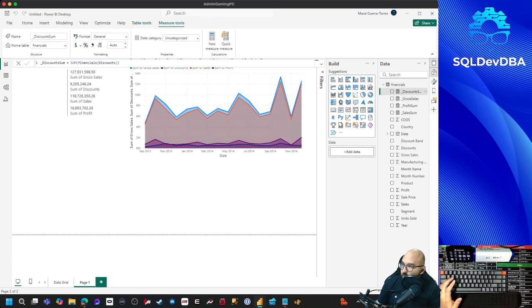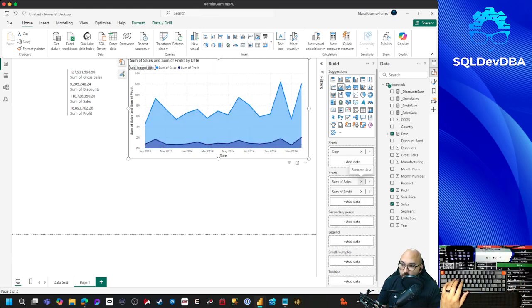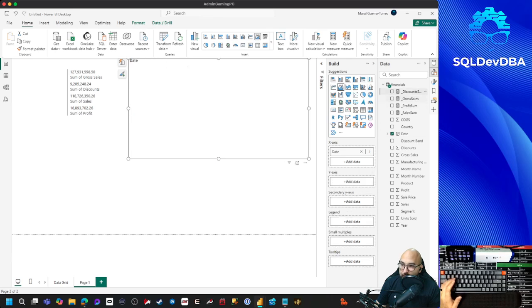Now you can do any sort of formatting you want to these, including currency. You can put them in dollars, euros, whatever you want to do. But I found that that is what allows me to avoid any issues I have with visualization. So I'm going to actually go ahead and remove all of these, and I'm going to add these instead.